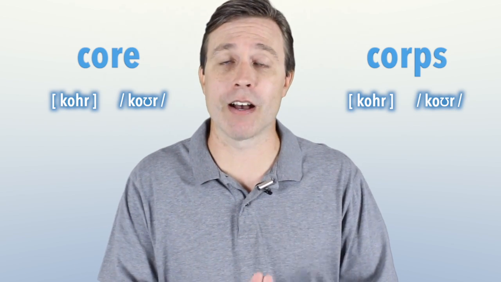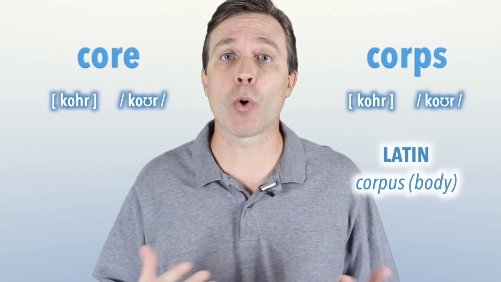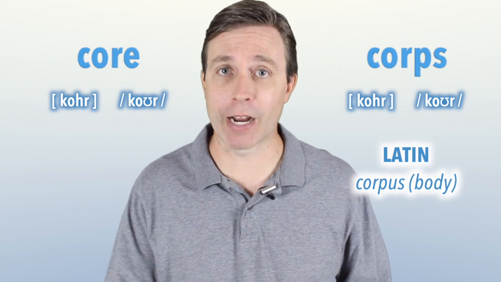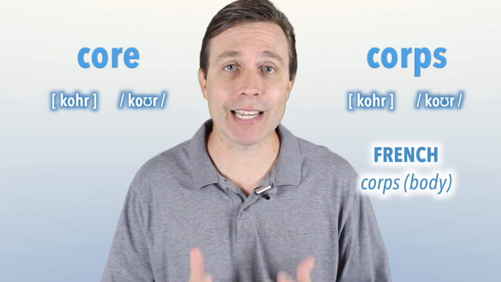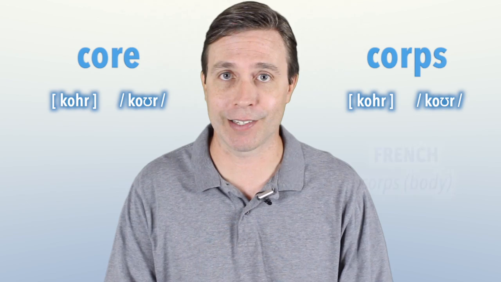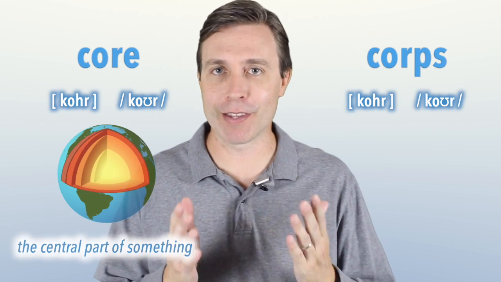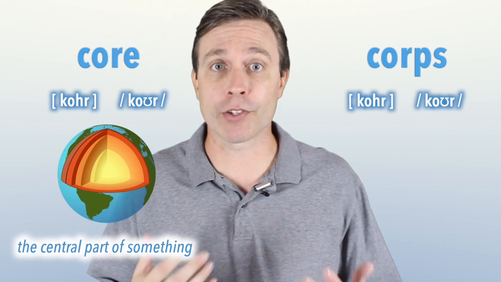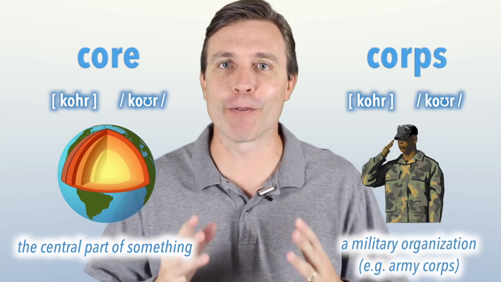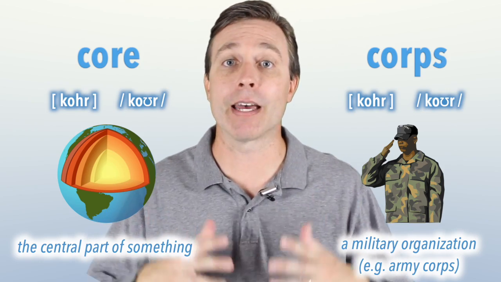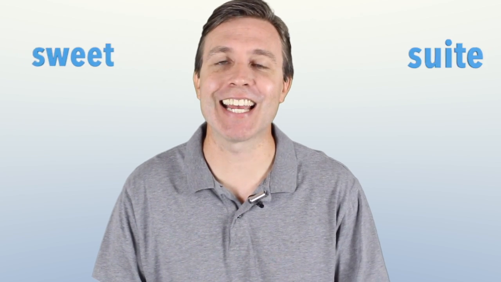So the origin of this word, it comes from Latin, corpus, which means body. Now this word was borrowed from French, as well as the pronunciation core, which is why you don't hear the P and the S. So if we're talking about this core, it refers to the central part of something like the Earth's core. And this corps refers to a military organization, kind of like that body, that organization, that body, the Army Corps.